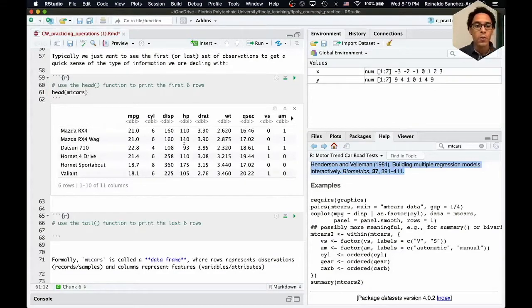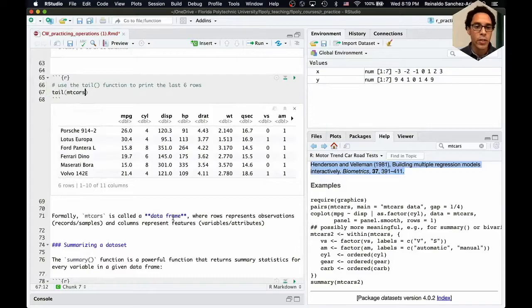And obviously a natural question is, can I print now the last 6 observations to see if there's any variance or if I notice anything in particular? And the function for that is called tail. So tail parentheses mtcars, which is our data frame in this case. So this will print out the last 6 rows. Natural questions that we usually get is, can we print more rows? And the answer is yes. And all of those things are embedded in the documentation for the head and the tail function.